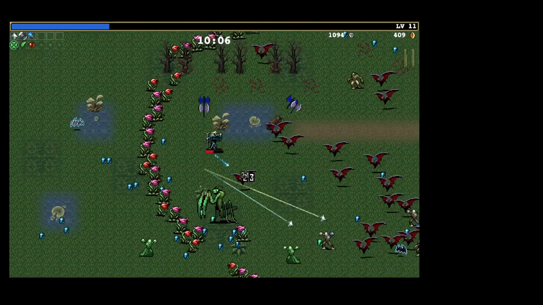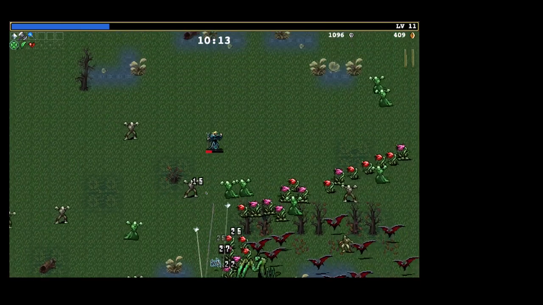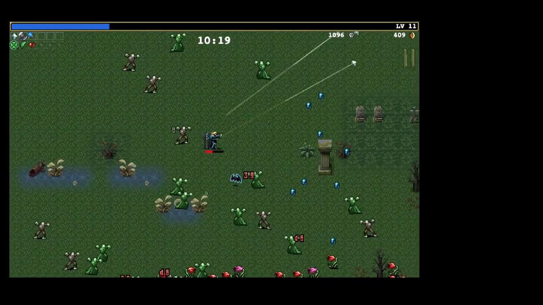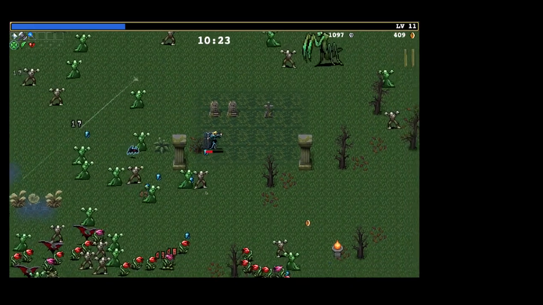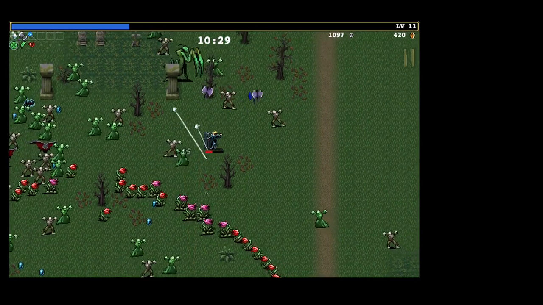Oh, that's a big mantis. Okay, we kind of need to get out of here, don't we? Yeah, that wasn't elegant, but it got us out. Okay, so there's probably some stuff we can pick up around here. We'll come around here for these braziers. Coin, I think.